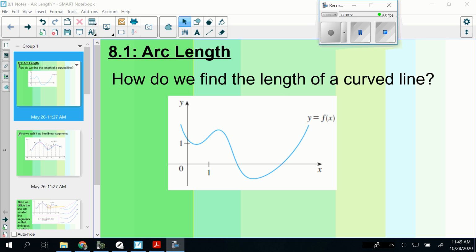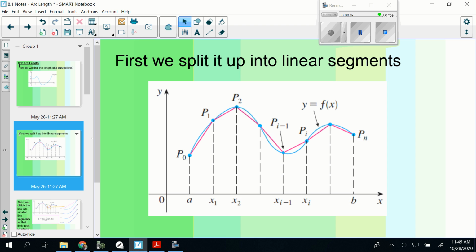And there is. So what we're going to do is think of this curved line as split up into line segments that approximate that curve. So here you can see there's about seven segments approximating that curve. It's okay, but not great. But it would give us a decent approximation of it.